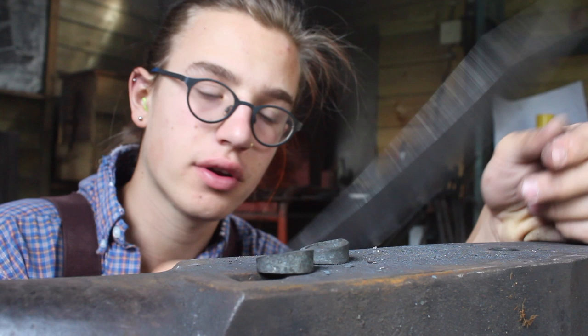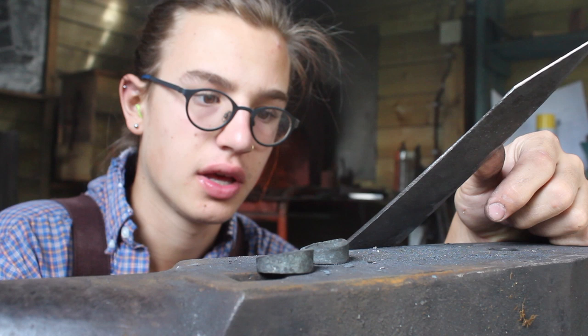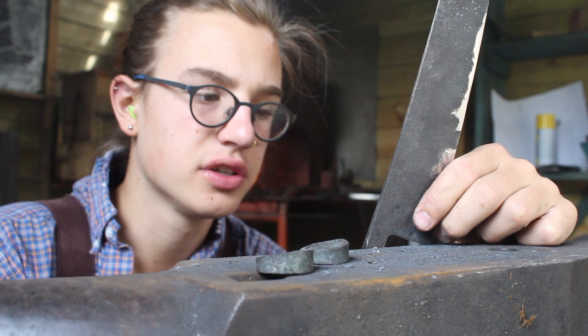Forged very close to finish, so I only had to grind like 10 minutes to get the profile where I want it. And now it's time for the heat treat. It explains itself really. If you know how to heat treat, heat treating 1080 steel and this Damascus isn't that big of a deal.